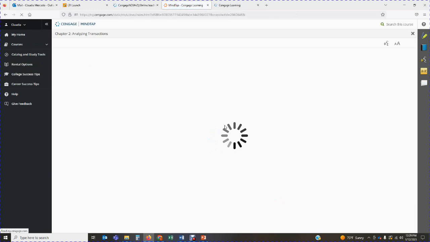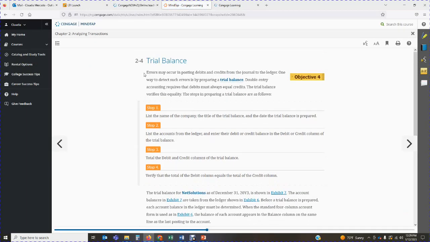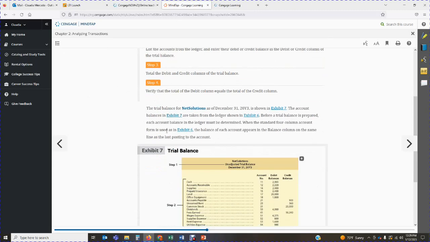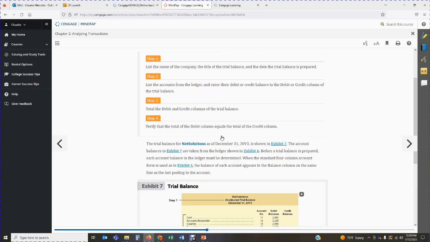So make sure that you do read that book because it's going to give you examples of how to complete your assignments. For example, if you're preparing a trial balance, it gives you what a trial balance is, the steps to prepare it, and an example of it. So you follow this and you try to the best of your ability to get this done. If you get stuck, you reach out to me, but you don't reach out to me first. First, you read and you attempt it, and you tell me what it is that you're trying to do. So that is your homework.